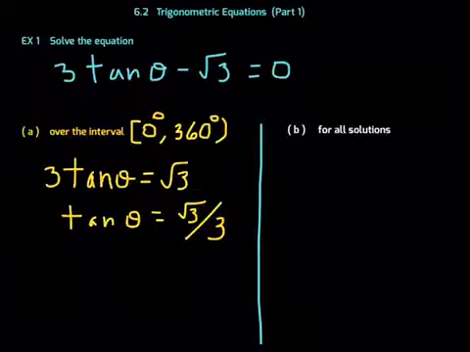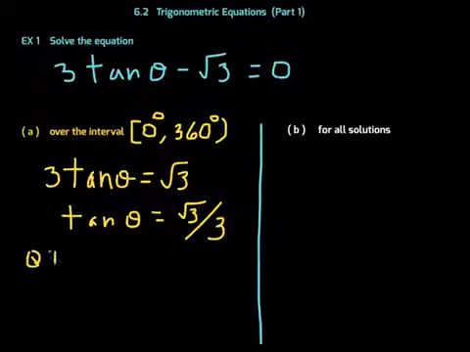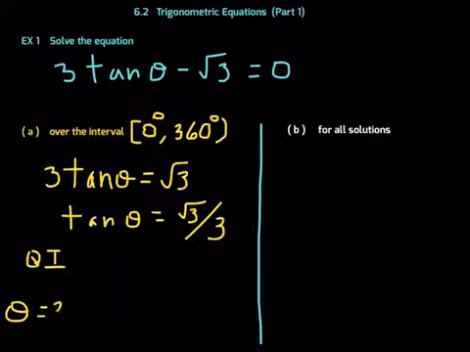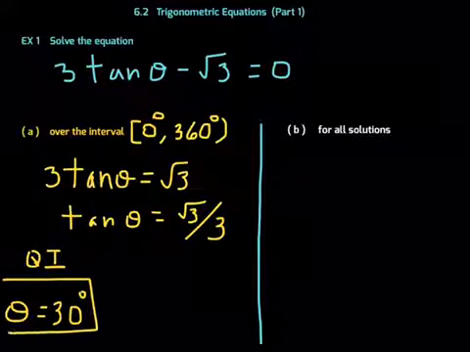All right, so now you need to know your unit circle really well. First of all, you have a positive function value, root 3 over 3, that's positive. Tangent is positive in quadrants 1 and 3. That means there's an answer for you in quadrant 1, and there's another answer for you in quadrant 3. Make sure to grab both of them, all right? So in quadrant 1, theta will have to be equal to 30 degrees, right? Tangent of 30 degrees is root 3 over 3.